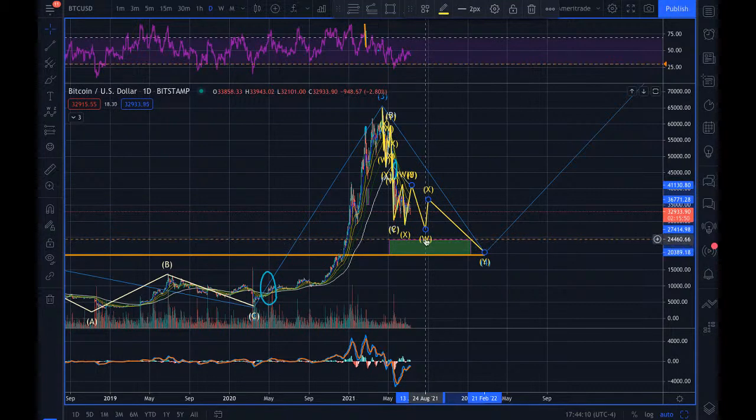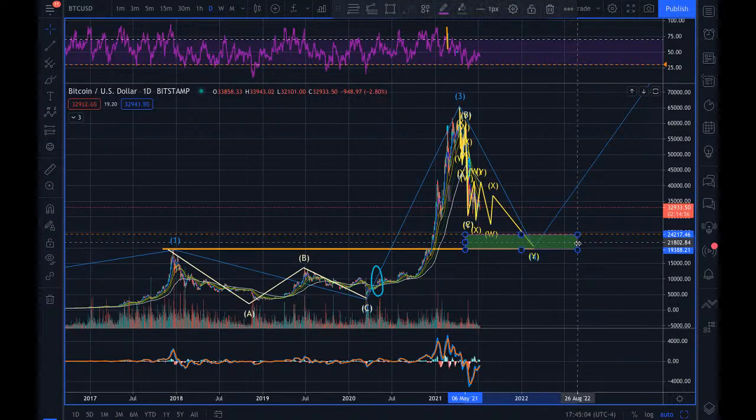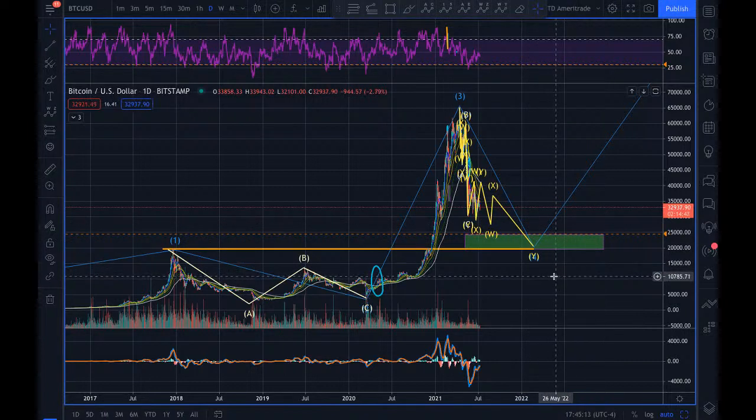And if it goes down around 22, between 23 and 20, I'm going to start laddering in. And the reason I think it's going to stop there and go back up is that I think this is just the wave 4, and I think that was the wave 1. So it can't overlap. If Bitcoin goes below 19,000, then I'm wrong, and I will recount. But if it goes down to 19 or 20-ish and then bounces back up, I will be jumping in. Not with my life savings or anything like that, but that's kind of what I would be looking for personally. You don't have to do what I'm doing. Don't do what I'm doing. Trade at your own risk.